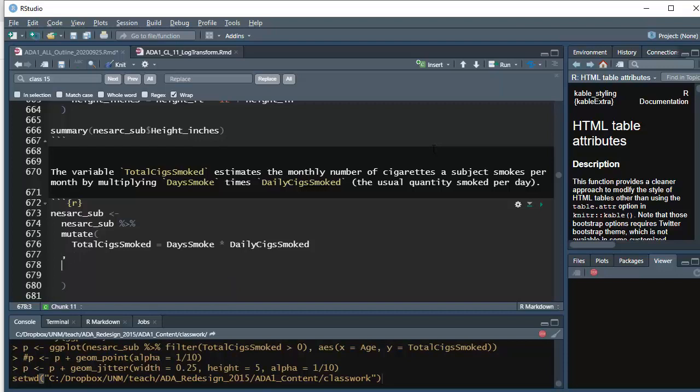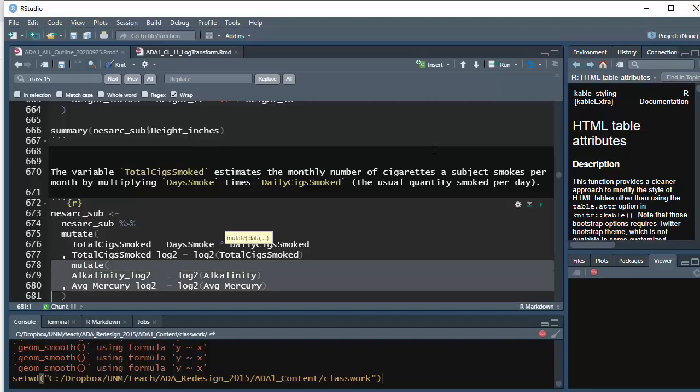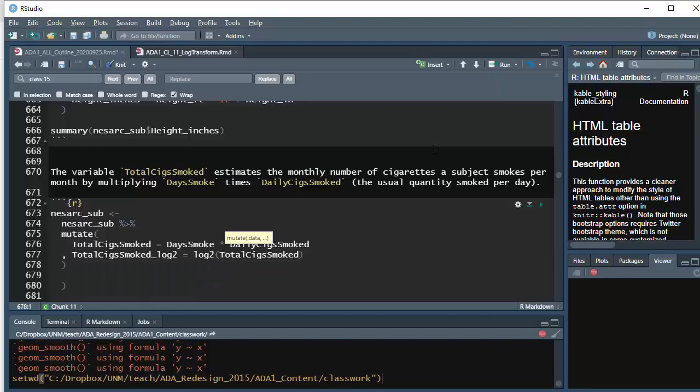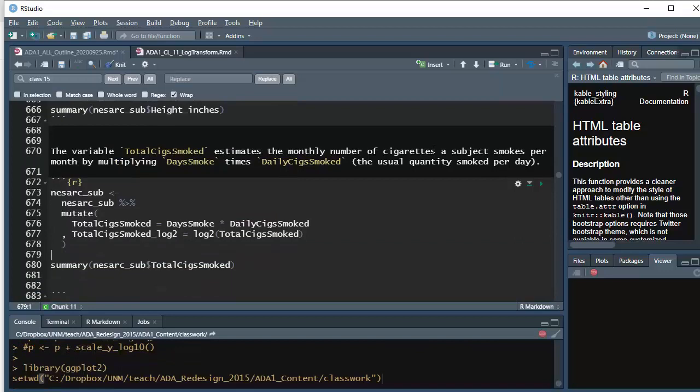So I think I copied something. There it is. I'm just going to follow this example. So we've got total cigarettes smoked, but this is the log2 version, and that's going to equal log2 of total cigarettes smoked. Okay, I didn't really need that example around.